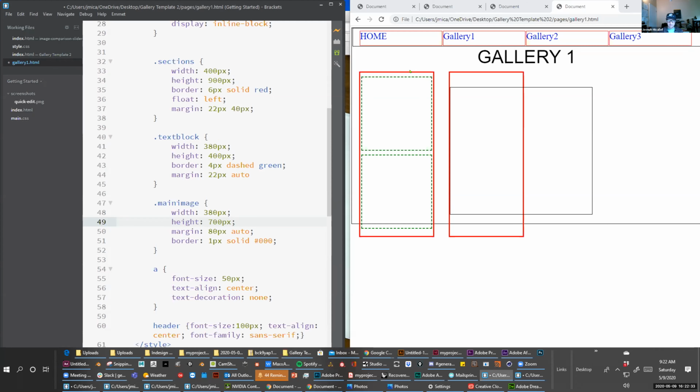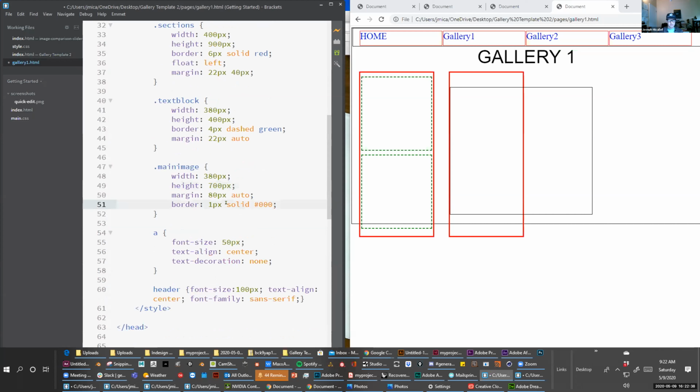So the green dash is a text box, and here this main image, instead of black, let's say I make it blue. I'll make it the border for this so you can see it. I'll make it 4 pixels, and I'll make it, instead of solid, I will say dotted, because that's an option for border. So I have these little dots. Actually, if I make them really big, you'll see really big dots. So this area right here can be where the image goes.